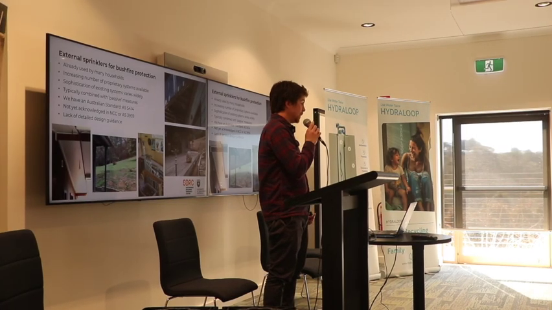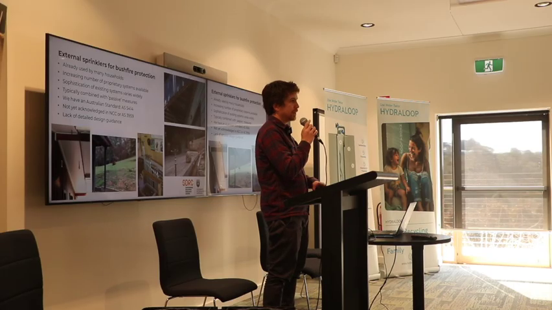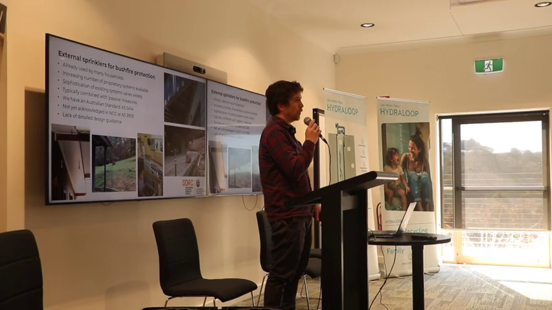We see that these types of sprinkler systems are often combined together with passive measures, which is a good approach. So it's not a silver bullet. When we talk about active measures, that's usually sprinkler systems, and passive measures are other features or retrofits you can make to your building to protect it from bushfire, like screens over windows, sealing gaps that might allow embers to enter, those sorts of things.